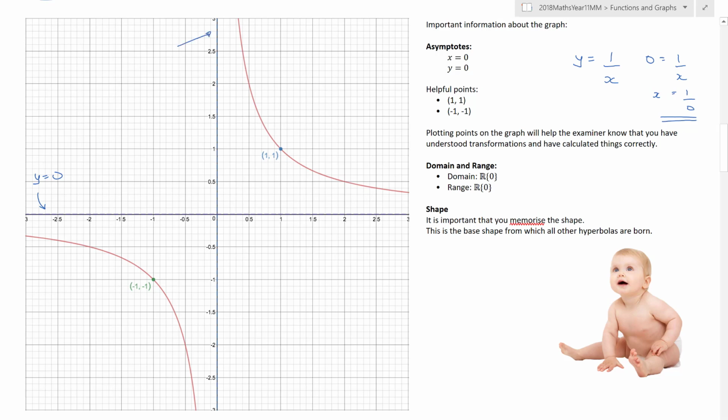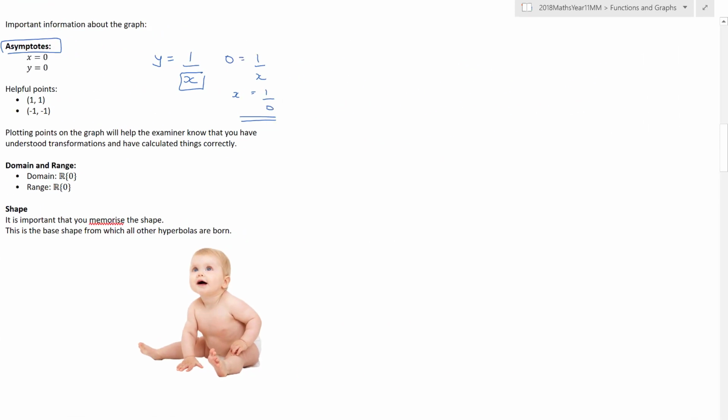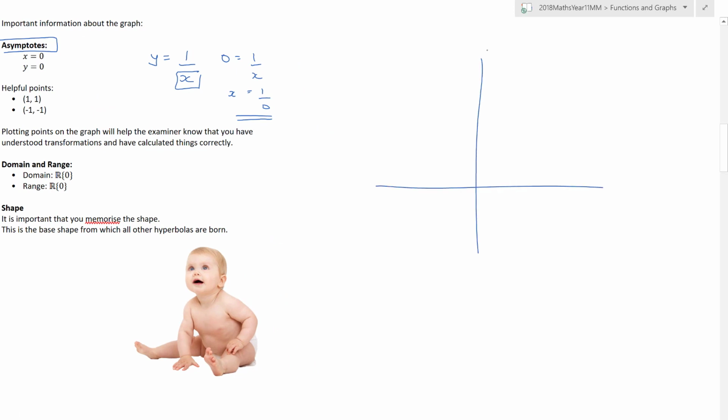And also, there is, believe it or not, a dotted line there on the line x equals 0. And again, we've already said earlier, if I put x equals 0 into my equation, then I'm going to end up with undefined or infinity. Now, these two lines here, x equals 0 and y equals 0, are called asymptotes. For completeness, what it means is that your graph will get closer and closer and closer to both the x-axis and the y-axis, but it will never, ever cross. It will extend up to infinity, and it will extend to infinity that way, and possibly infinity and beyond, hello Buzz Lightyear, but it will never, ever cross that axis, right? Because we've already decided we cannot have 1 divided by 0. It is just not possible.